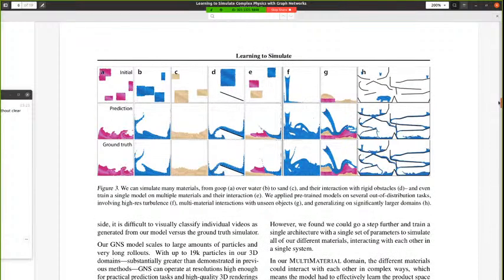I haven't really shown too many of the results. So this is a 2D setup, as I guess you can see from the figure. You have different materials and starting conditions. This is the X at T0 in the top row, and then you have a bunch of different scenarios from the first to the last column in increasing complexity generally. The first 3 columns are just learning different dynamics. You have different materials that have different properties. The simulator, so the data that the network is trained on, knows these different properties.